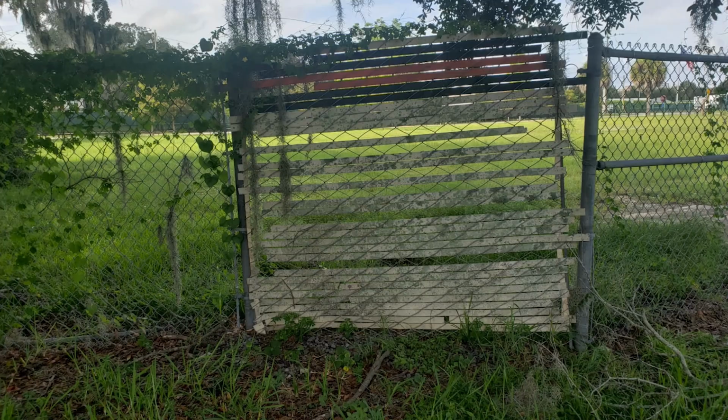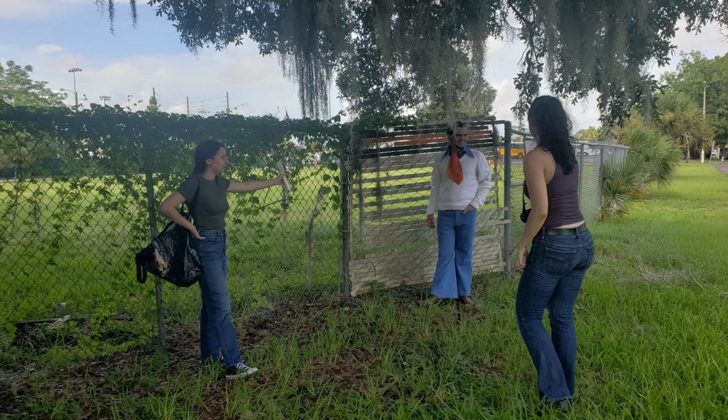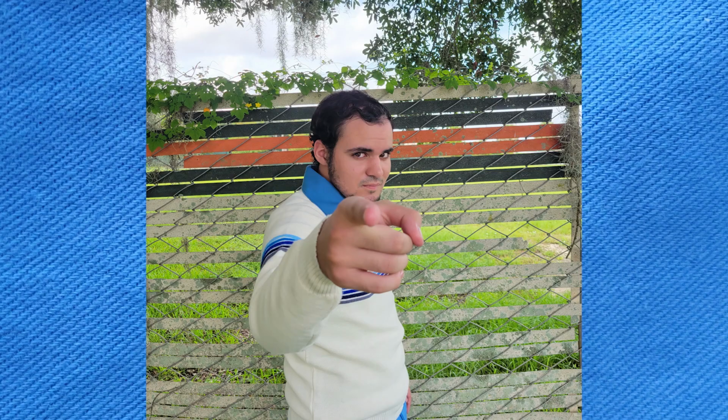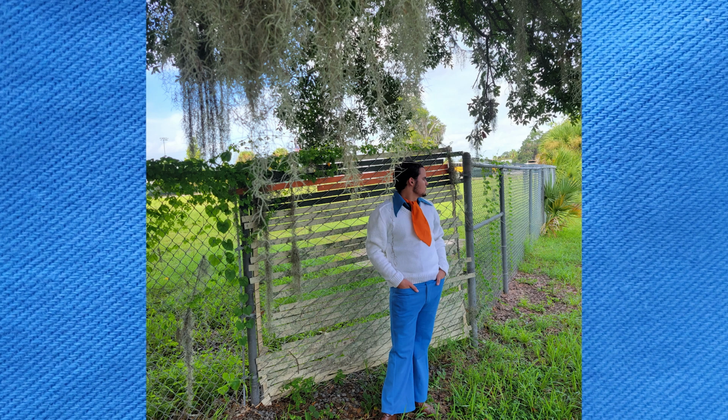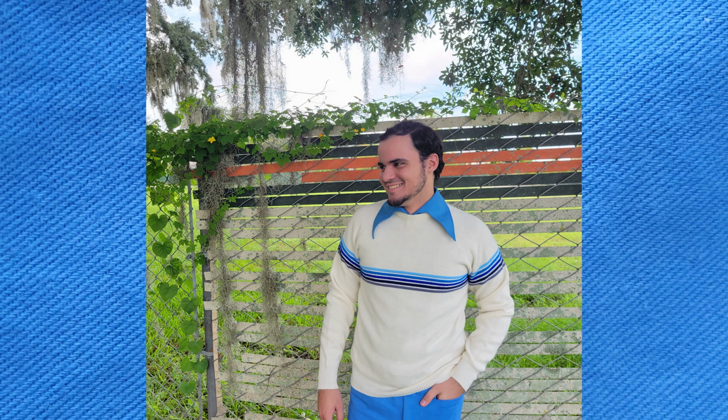For instance, this vertical striped fence, which was right across from that orange door that you see over there. This was a very funny location because there were some construction people behind us looking at us like we were idiots, but we carried on. We were in a group, so we had enough confidence to do so. I really love the vertical lines on this fence. As soon as I saw it, I knew I needed to take photos with the sweater right here, which is the second look we have for Fred, of course nodding to the 2000s version of Fred that I grew up with.